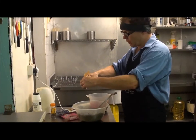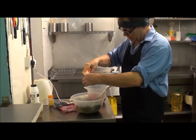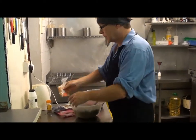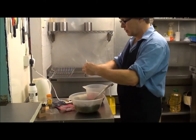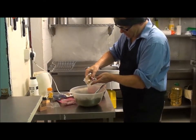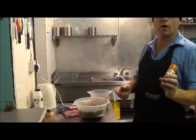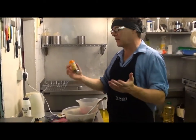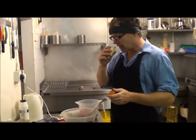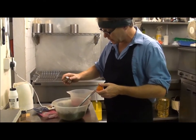Now for the spices. I've got the cayenne pepper — it depends if you want that heat on the tongue. I kind of like it, so we'll add a nice little sprinkle of cayenne pepper. Then I've got some ground mace, which we'll add just a little of. And instead of cloves — I tend to put too many cloves in — I've got ground allspice berries. Allspice gives you a hint of nutmeg, cloves, and cinnamon all in one. We'll put in about a teaspoon of ground allspice.